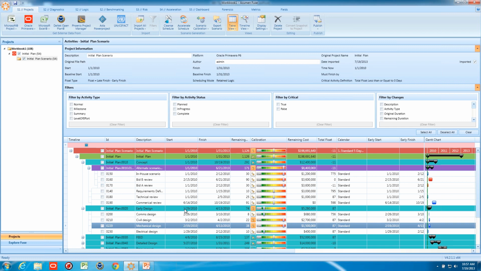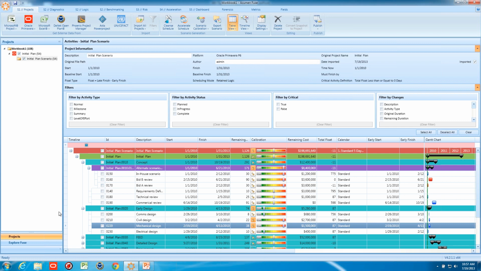Now, that's a double-edged sword because I could quickly create an unrealistic scenario. So the ownership is on me to understand which areas need to be accelerated, which areas can be decelerated, so that I can come up with my final optimized scenario. Now, obviously, there's pitfalls to that, and this isn't the targeted method that I'll be showing you in a few minutes.